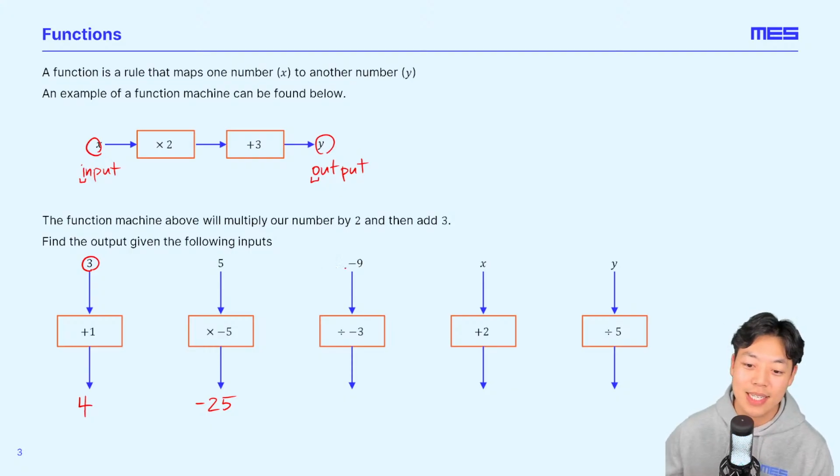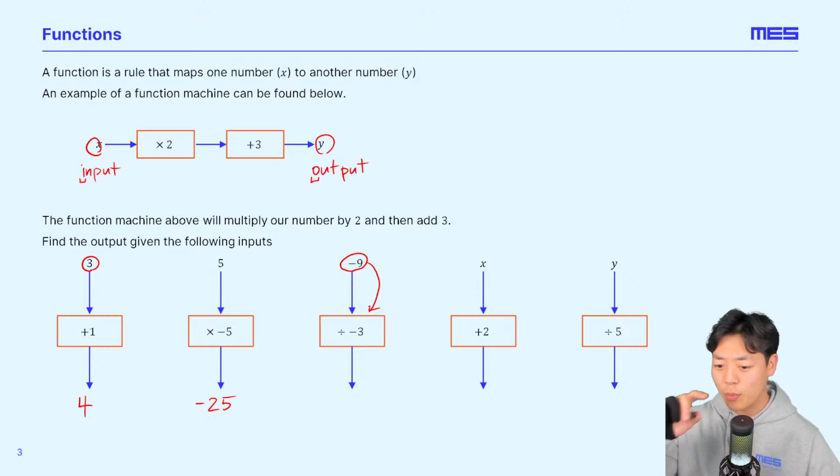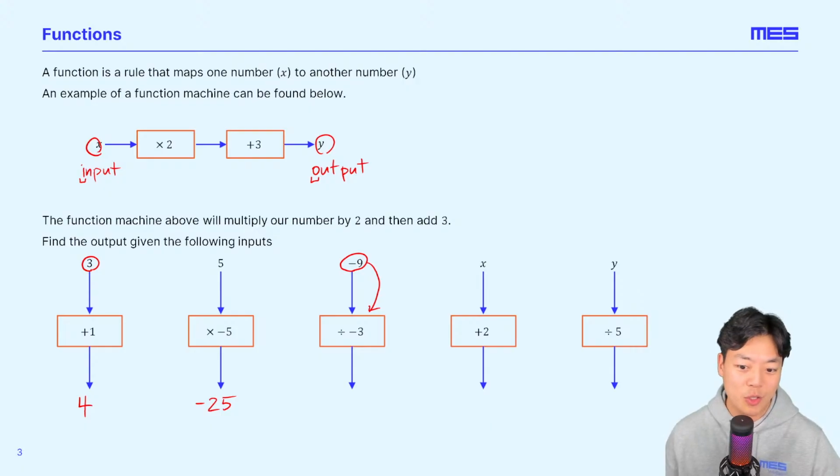So what's happening here is we're inputting this negative 9 into this function. That's what this arrow means. And it goes through the function. This negative 9 gets divided by a negative 3, and we get some answer as a result. And that answer would be, well, a negative divided by a negative is a positive, and we've learned this in a previous lesson in our pre-algebra course already. And we know 9 divided by 3 is 3. So we have positive 3 as our final answer here.